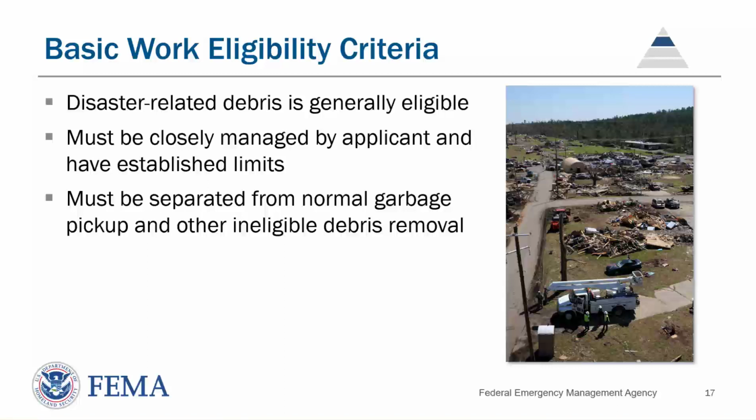So if you have an event, let's say, that picture was May 4th, 2011. There was a storm and tornado system that swept through Concord, Alabama. Concord, Alabama would not be able to pick up the debris until 2 years later. They would have to say, hey, as a community, you're able to bring your debris into the right-of-way and we will pick up that debris for the next 2 months or 60 days. And they've publicized that in their newspaper and in radio announcements, and they can record that they have put established limits on that debris pickup. That would be a way to show eligibility within established limits.